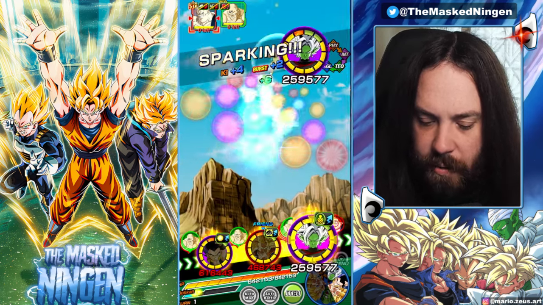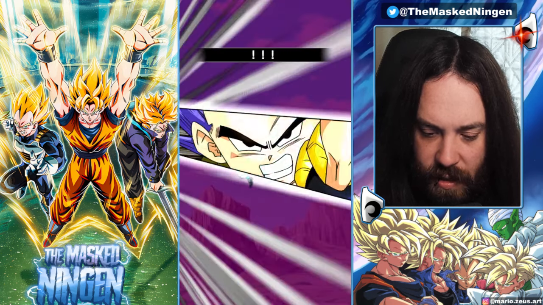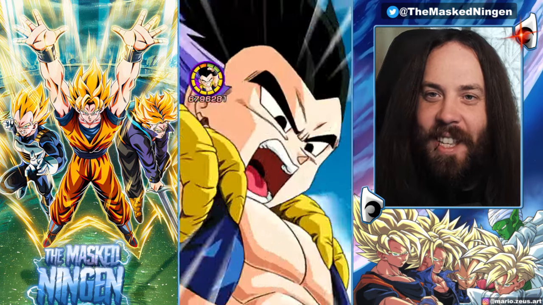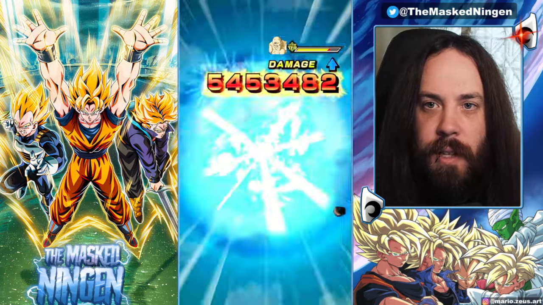Also, we don't have a crazy rotation for Zamasu either. We do get the dodge, and then we dodge the super. Whew. All right, let's go. Look at base Gotenks holding it down in slot 1. How am I going to get Gotenks for turn 7? That's what I really need.